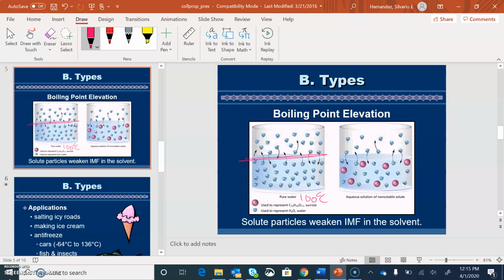And so those intermolecular forces are overcome at 100 degrees Celsius. When I look at adding an ionic compound or a salt, excuse me, or a sugar compound that's dissolved into the water, then it's going to elevate. Those intermolecular forces have to absorb a little bit more energy than they normally would so that they can evaporate and become a gas. So there's going to be a new equilibrium that's set here on the container on the right side because of the addition of these either ions or these molecules that are in there. So it could increase the temperature to, let's say, 105 degrees Celsius.